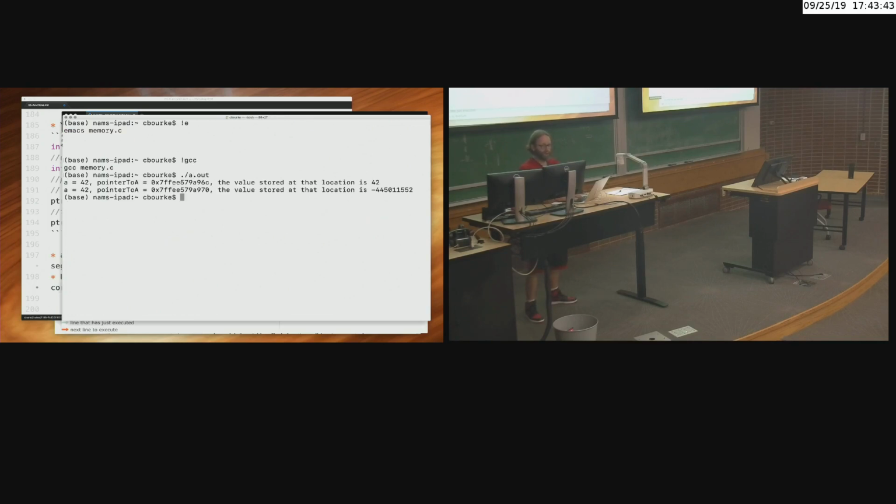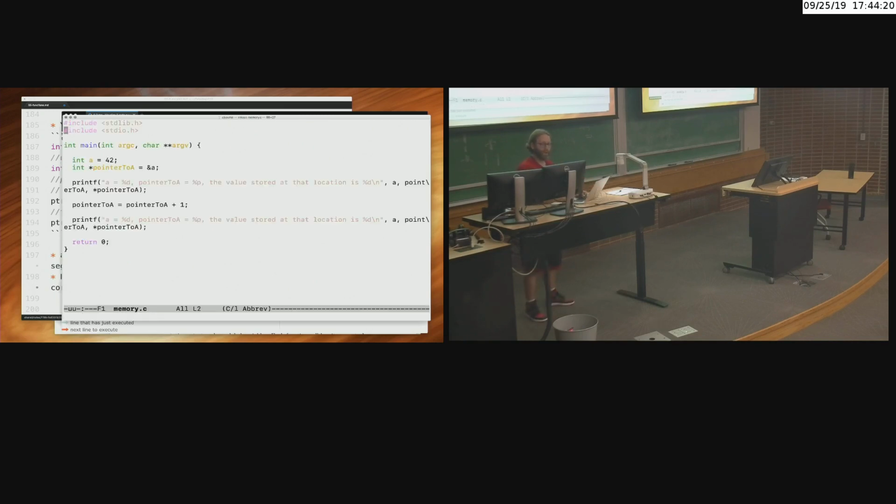So originally it was pointing to a memory location, whatever. The value stored at that location is 42. By incrementing it by 1, it's not only pointing here anymore, it's pointing over here. Okay? And when I do that, what value is it interpreting that as? Negative 445, blah, blah, blah. Is that a valid value that we used in that very, very simple program? No. It's just interpreting it as a number. There are some bytes in there, some bits in there, and who knows what they are. But it's trying to access them, and it's trying to manipulate them.